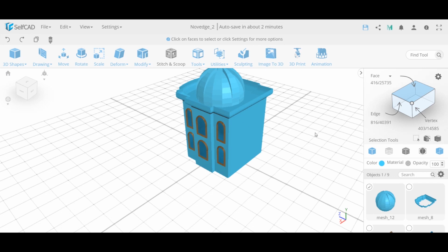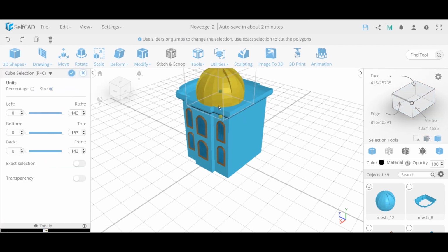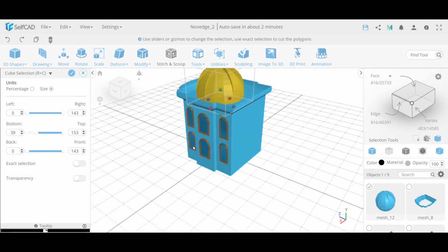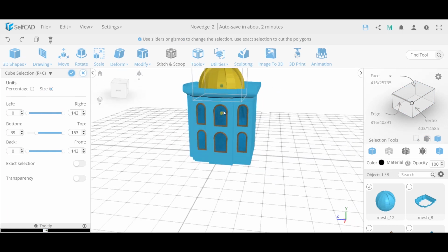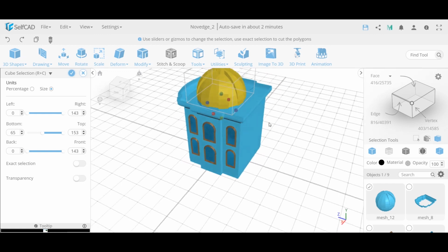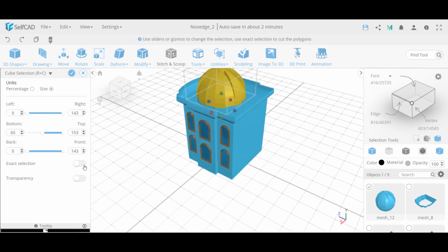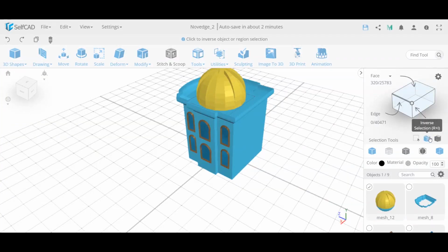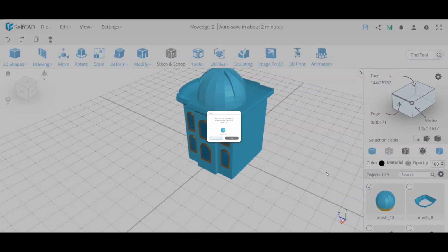And the last thing, which I didn't do now, I can just show you the idea of how I would remove this bottom piece. I would use the cube selection again, and obviously I can start cutting out the pieces if I know the exact measurements. You see the details over here. I want to make an exact selection, and I can cut this down a little bit. You see the image over here of what I selected. I would do the inverse select, and now you see it inverse selected, and I simply click delete.